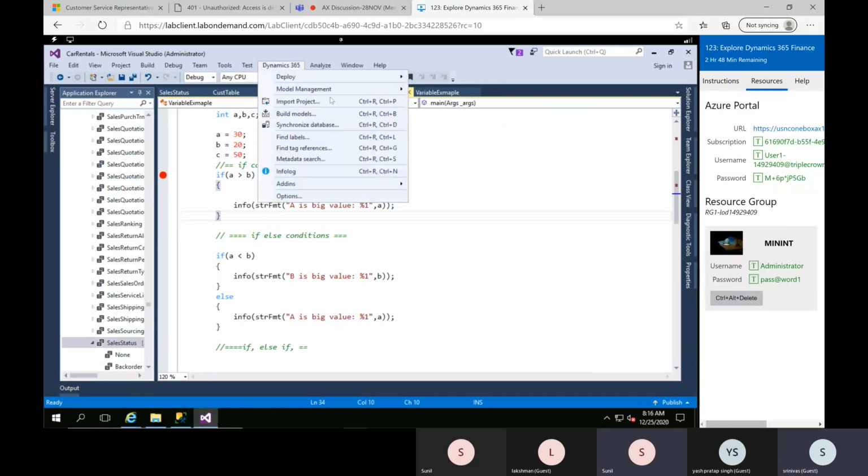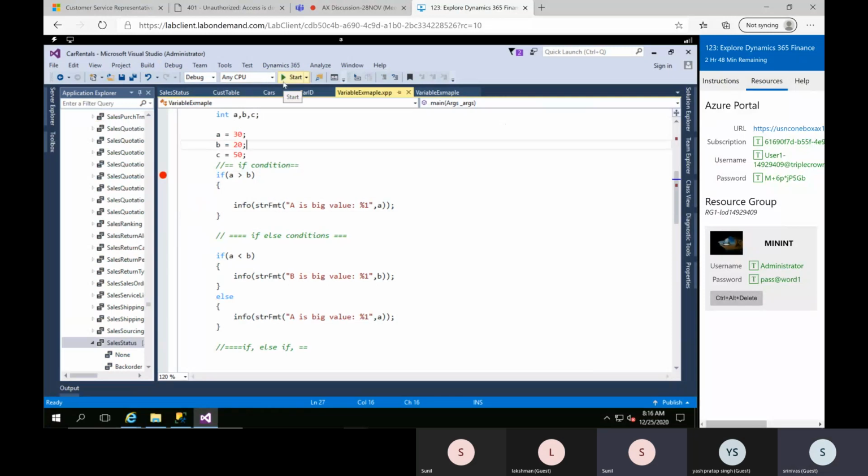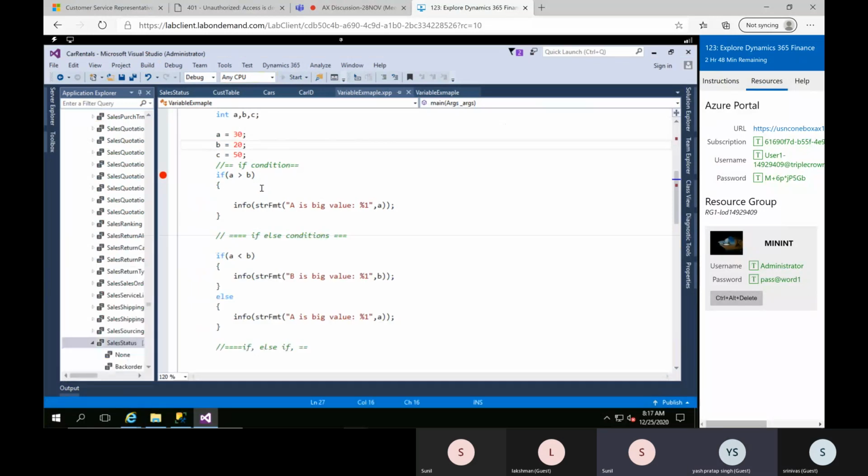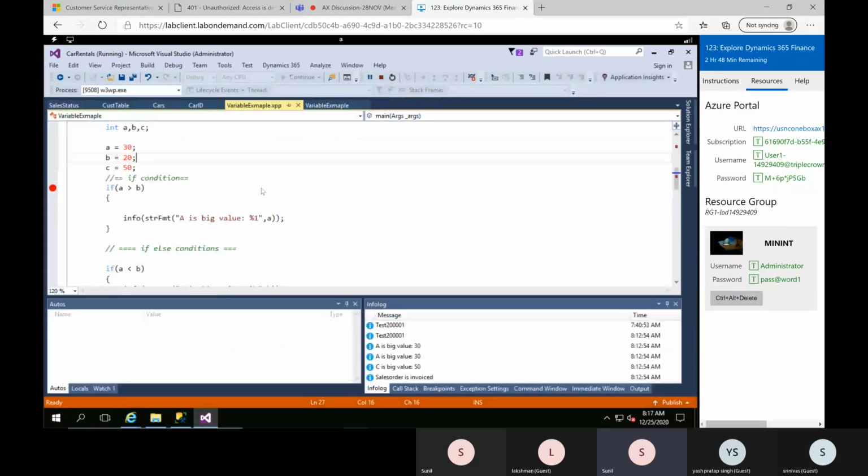So right now, if you start this, because I have already added this object as a startup object, the control will come to this automatically with the debugger. You can debug line by line. I can see what value is there and how the control is going, to which condition it is going, what values it is getting. So we can see what is happening. For the developer, debugging techniques and debugging are very important.